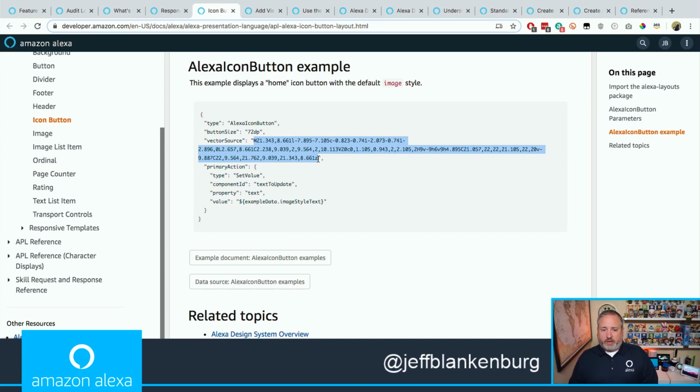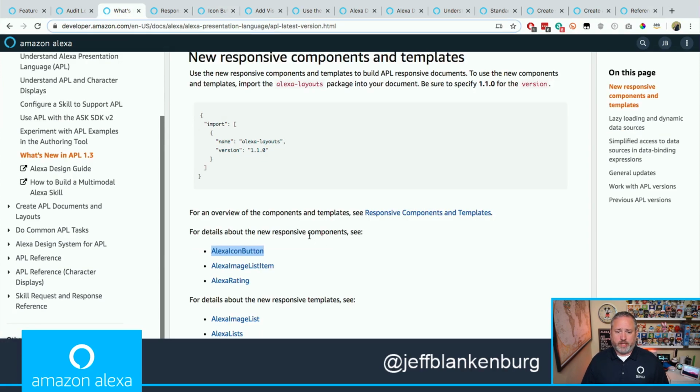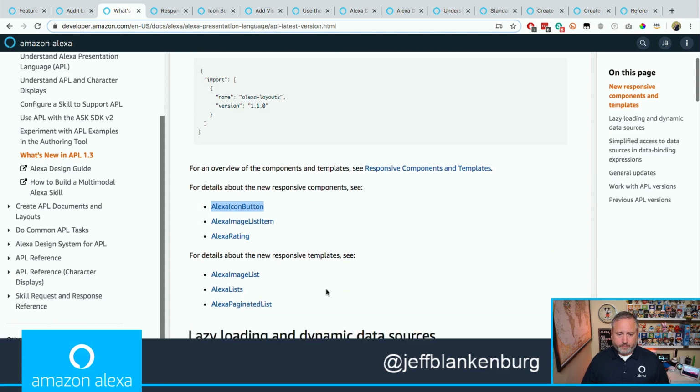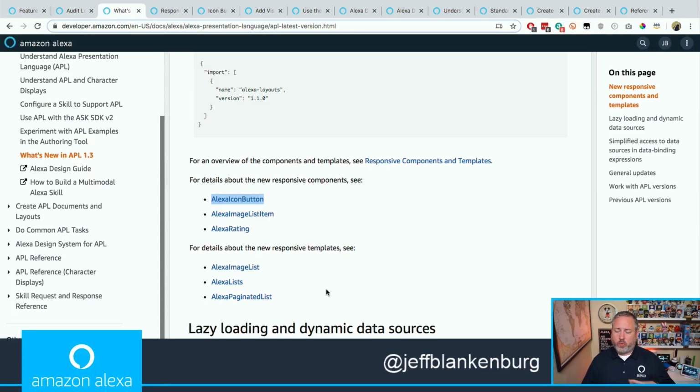You could use a vector-based version of that Twitter icon, use that as your icon button, and then when people tap on it, you get all the controls that you would normally get with a button: pressed, released, all that kind of stuff. So that's one big piece of this, the idea of responsive layouts and a new set of controls like the Alexa icon button, the image list item, and the rating. So that's one core piece to what's going on with APL 1.3.